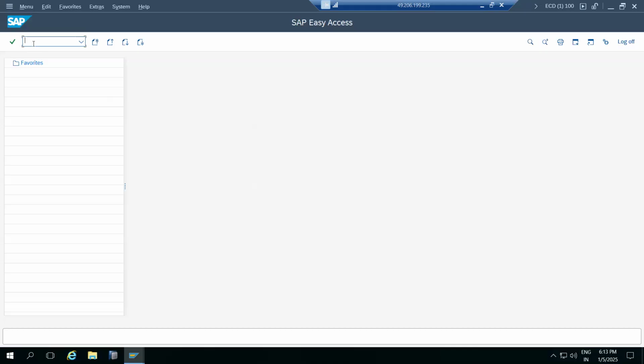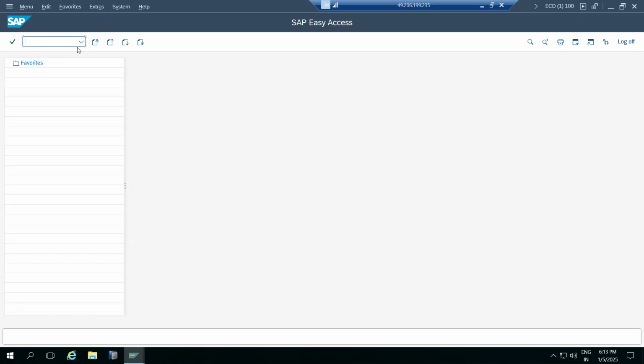I have one question here. Suppose some T codes are not available, then how can we add those T codes? Some custom T codes are not available. Custom means ABAPers have to develop those transaction codes here. Standard T codes definitely should be available as per their SAP version. If some standard ones are not available, it's not your fault. It was the system version fault.